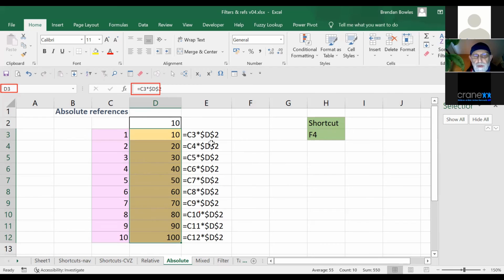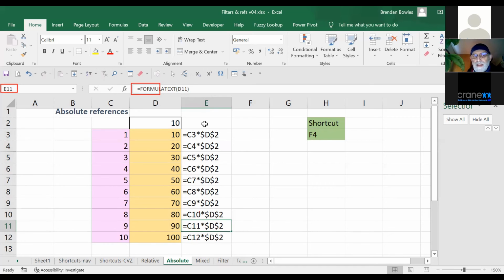And if we look at the formula in each of those cells, each of them has the dollar signs for the D2. Well, that looks a bit strange, but you've got to have some way of telling Excel that you want to keep that cell unchanging throughout your formula when you copy it. It mostly applies when you're copying, and because you want to copy formulas quite often, this is very important.